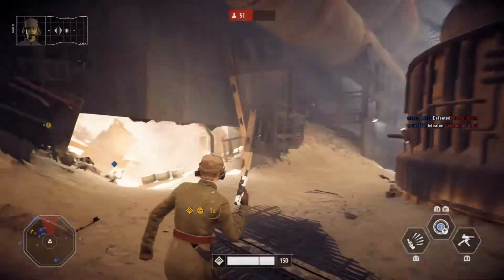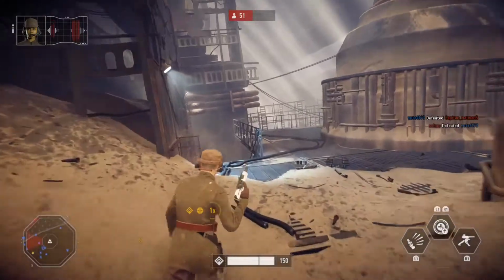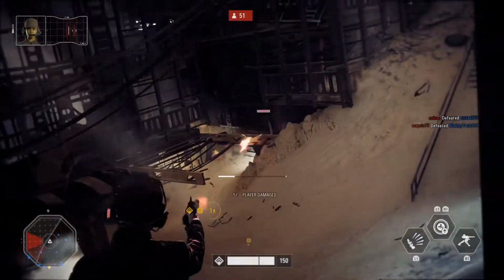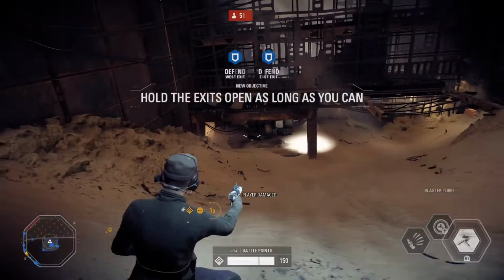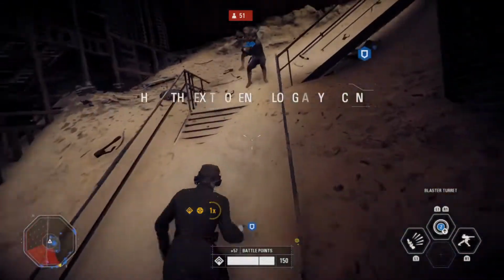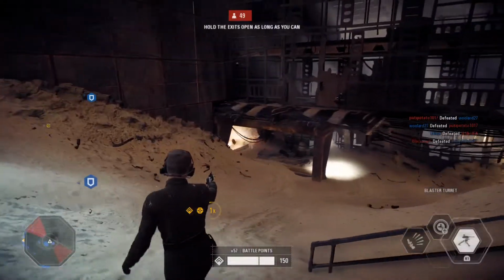Now, as for the other objective, I'd have to recommend playing as an officer for this one, just because it's so important to try and keep your teammates alive. And there's a little tactic I use with my auto turret to alert me when there's enemies coming from down below here. As you can see here, I kept failing to put down the turret.